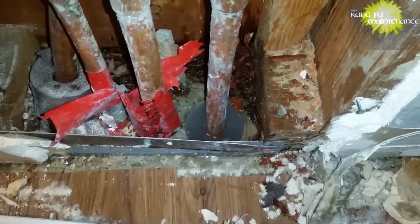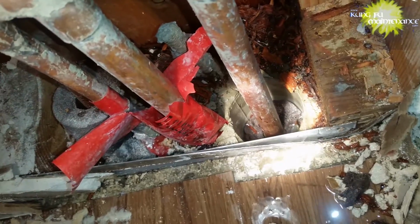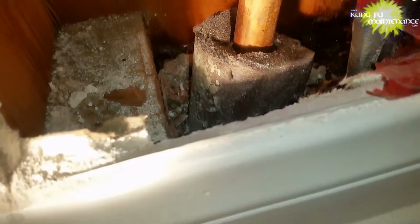So what we had to do was cut the line here and then reroute it up through the ceiling and over, cut the line at the ball valve and rerun the line there above the ceiling. Obviously the concrete here is extremely tough. Jackhammers just bounce right off of it. It's very, very thick. You can see, as I pulled off some of the insulation, it's just a solid, very, very strong concrete. It's a slab foundation, and very, very strong concrete. So the best solution was to reroute it through the ceiling and make it work.